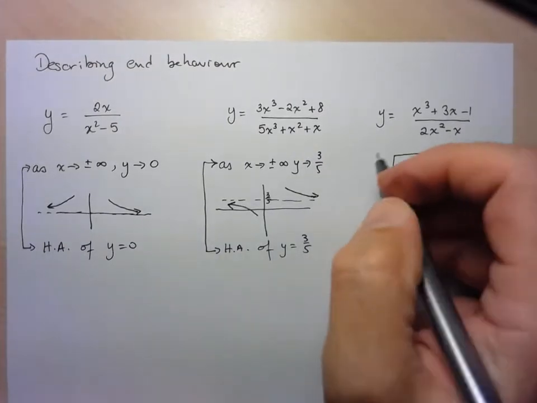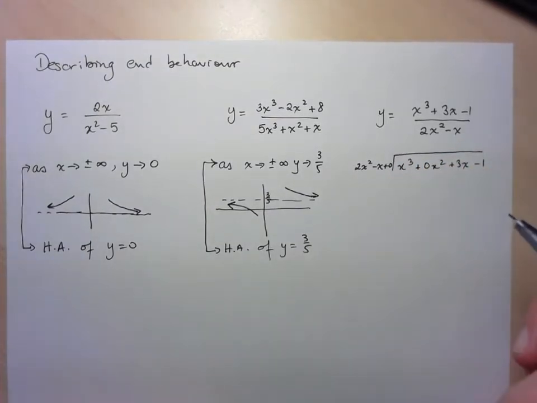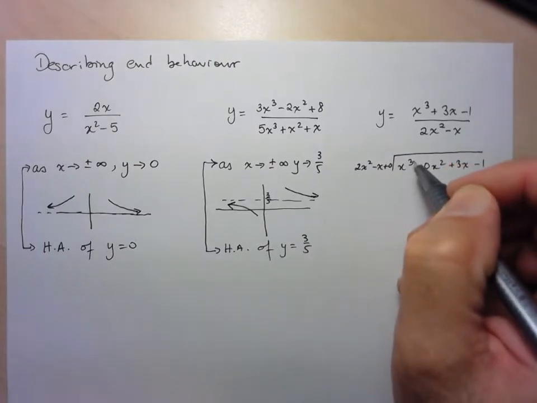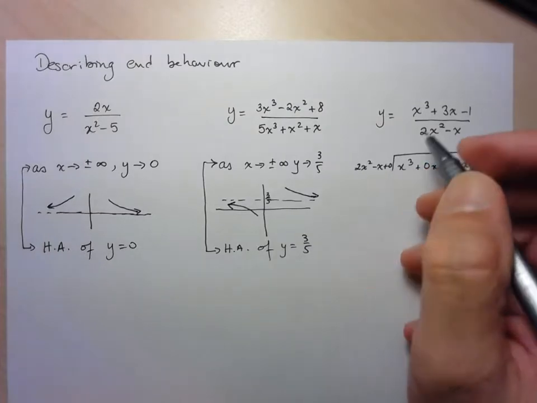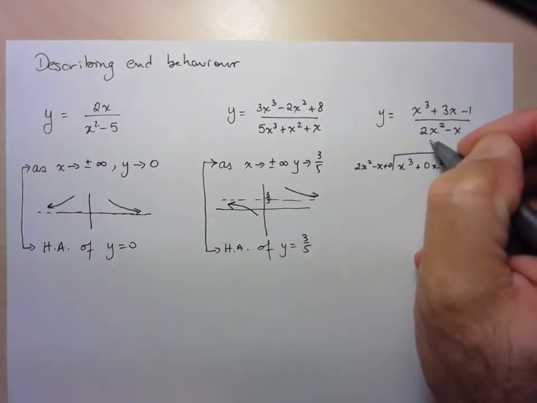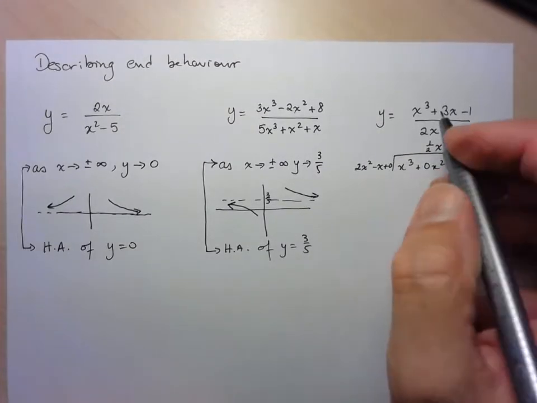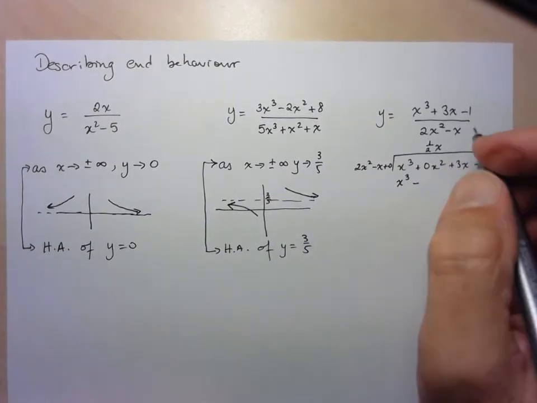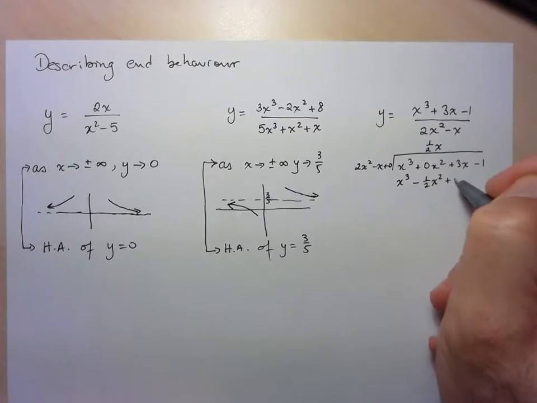Okay, and we're dividing that by 2x squared minus x plus 0. So we always add in the terms that are missing. Okay, so we have to ask ourselves, what do I multiply to 2x squared to get to x cubed? Well, I know I'm going to need an x, but I'm going to need to get rid of that coefficient of 2. So I'm going to multiply that by 1/2 x. Okay, so 1/2 x times 2x squared is going to be x cubed, which is what we want. 1/2 x times -1 is minus 1/2 x squared, and then 1/2 x times 0 is just plus 0.